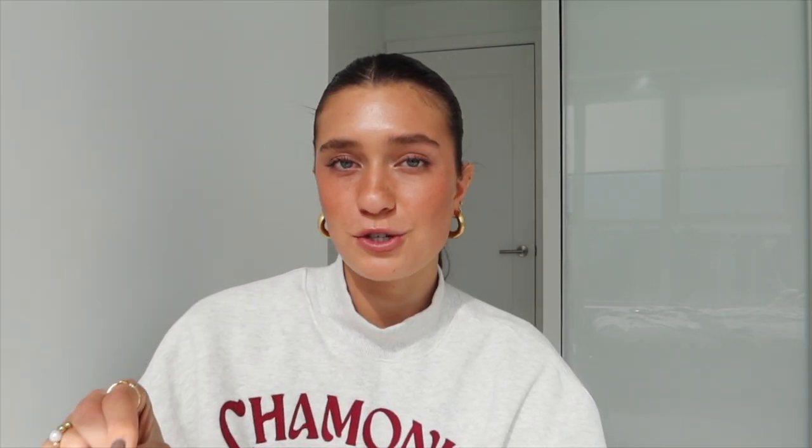If your photos look too bright or overexposed, tap on the overexposed area, hold until it says AE/AF lock, and then drag the exposure dial down. Tapping and holding saves that focus so you don't have to refocus multiple times. And as a little extra tip, if you like that dark aesthetic and always want your photos a little dimmer, go to the exposure setting on your camera, drag the dial down, then go to settings and click preserve exposure settings to save this for all future photos.